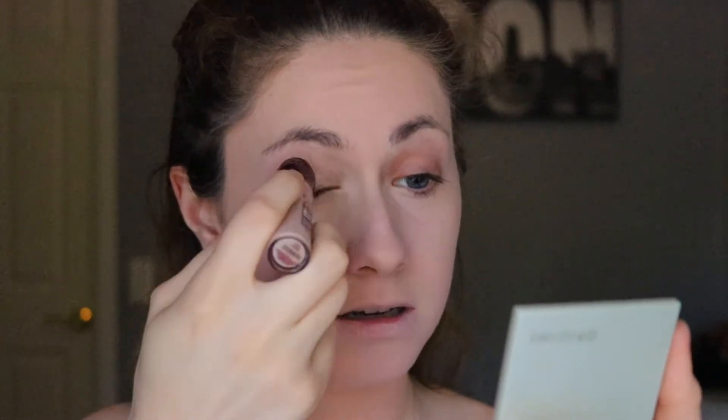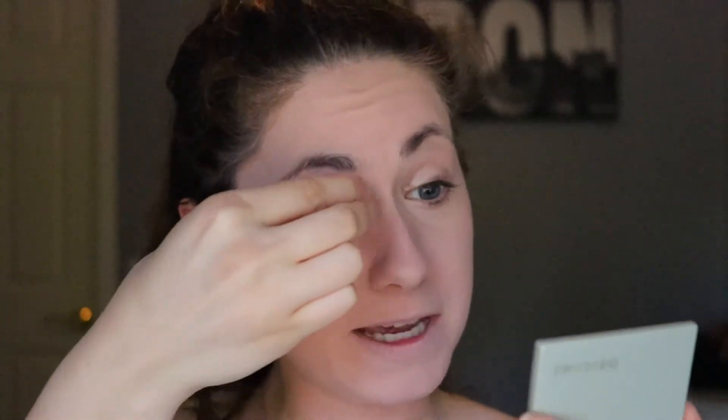I'm also going to put this on my eyelids. And now the moment of truth — I'm going to use the little baby sponge. We're just going to dab it in. This is so cute, oh my gosh. This is better than I thought it was going to be. It's like a little foamy piece — I don't even know how to explain it, but I'm in love. I actually really enjoyed this more than just using my fingers.